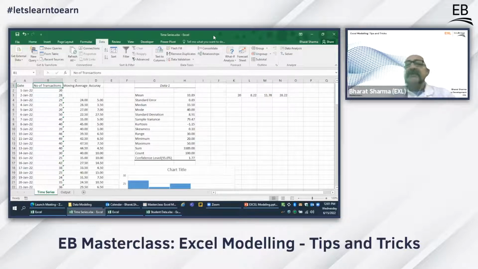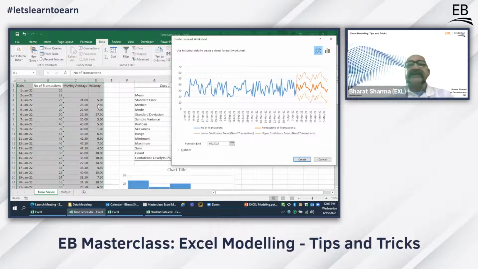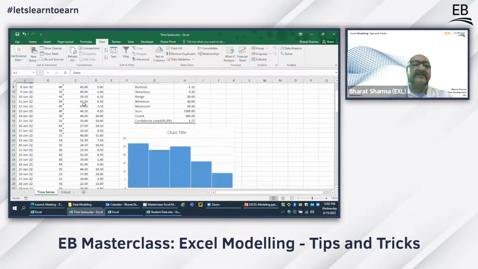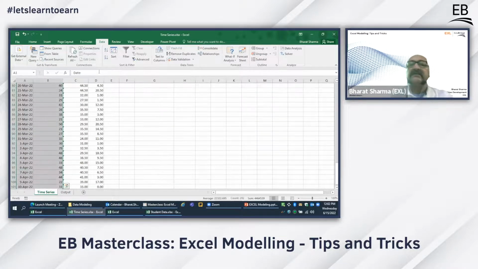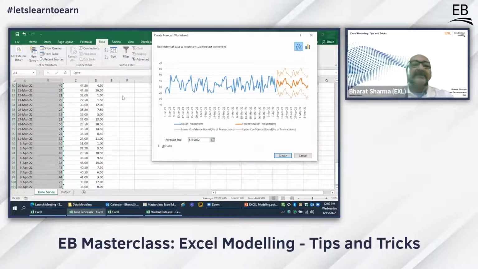So under the data tab, we have this forecast slice, and one of the options in the forecast is to create a forecast sheet. Okay, so I want to forecast. By default, it has picked up a lot of things, but I don't need all these things. Be 1 second, because I did it earlier, so it is just picking up. So I've selected this data.